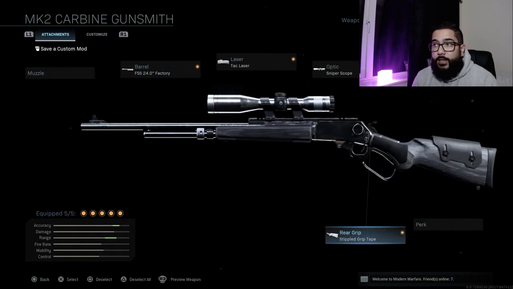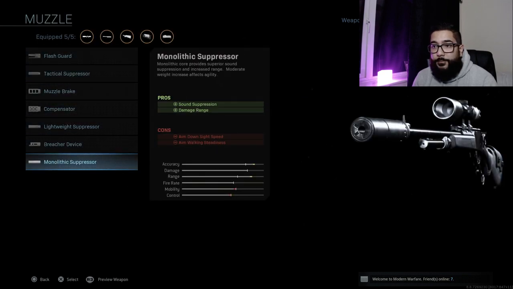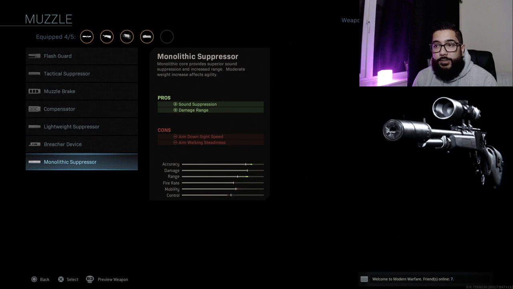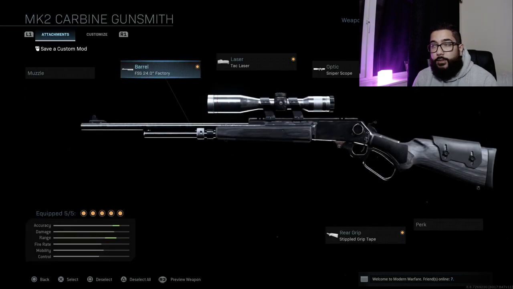So yeah, that is the setup I'm running on the MK2. Give it a go, let me know what you think. Honestly, this is the fastest sniper in the game. You can make it quicker than what I've got, but I think this is the perfect setup. Some people have said to put on the suppressor for damage range, but if we take this off and put the suppressor on, if you have a look at how much the range and accuracy is increased compared to the barrel, it's increased a lot more. Control increases as well. So I prefer to run this. So that is my setup.